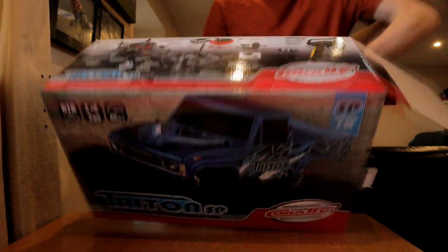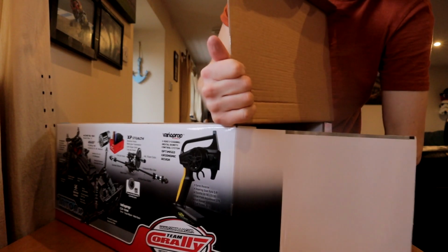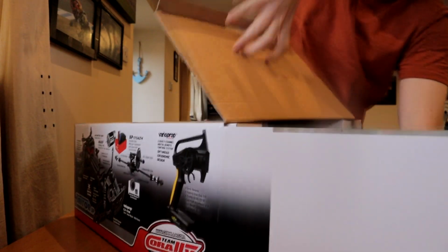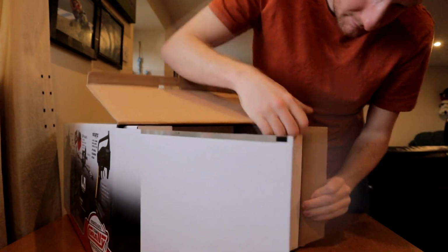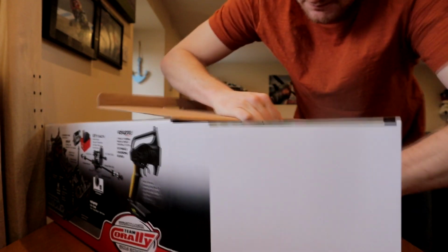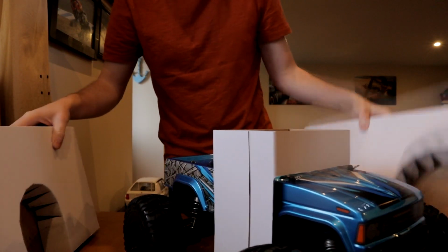Right, shall we see the truck? We shall see the truck. Come out. Doesn't want to come out. There we go, there we go. Ooh, nice finish. Nice finish.